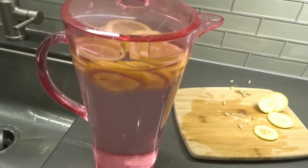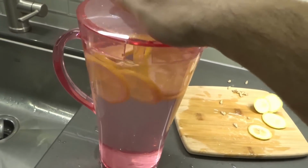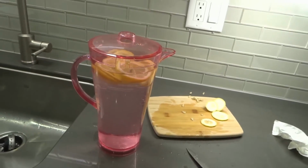You can also stir it around. You can get a stir spoon and stir it around, or you could just do what I'm gonna do right here, which is kind of just swish it around like that. It's really gonna get that citrus flowing through the water. And that's it. That is essentially how to make lemon water.